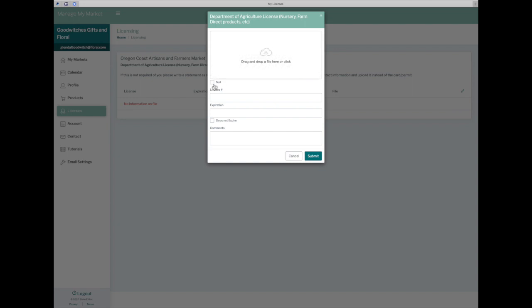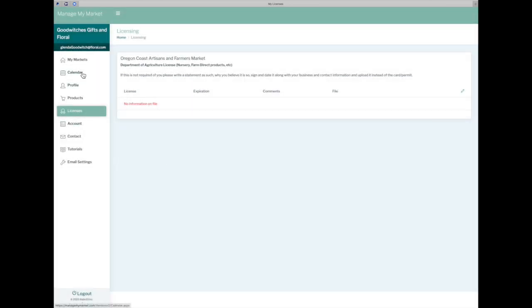If it's not applicable, then click NA. Enter your license number. Expires, doesn't expire. Any comments? Hit submit.